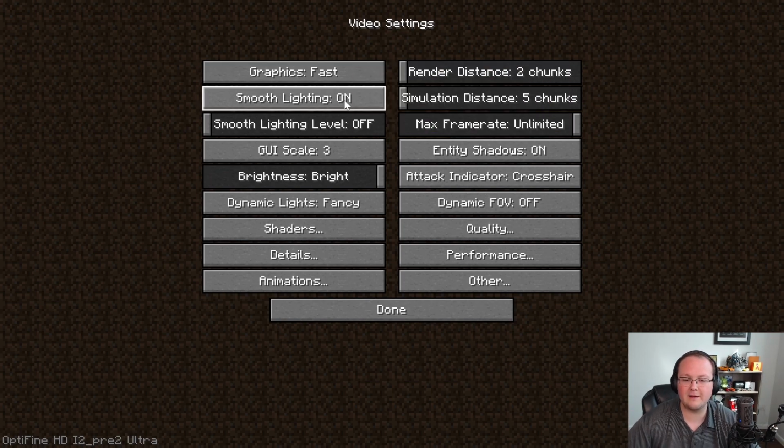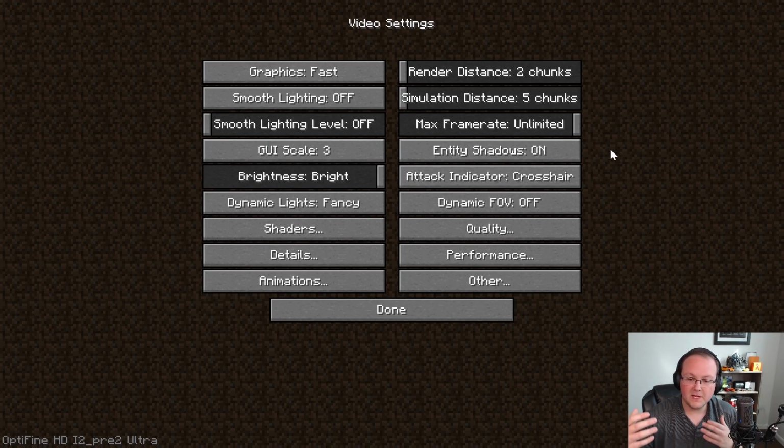you could run Minecraft. Smooth lighting, need to turn that off. Simulation distance, turn that all the way down. Smooth lighting, same thing all the way down. Frame rate, actually turn that to unlimited. The reason being, we want to get the most FPS possible just to see what's up. Oddly though, if you're seeing your FPS fluctuate quite a bit once you get in game, you can limit this to 60 or even 30 FPS and still get a very playable Minecraft without that FPS hopping.